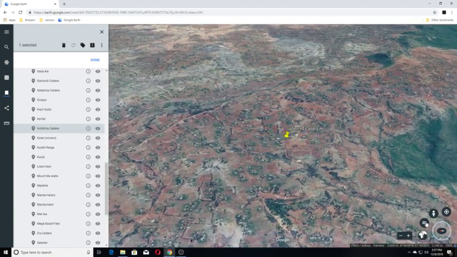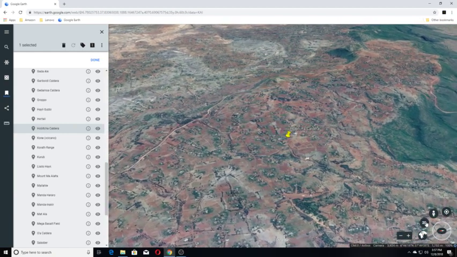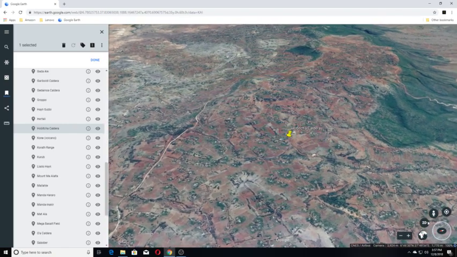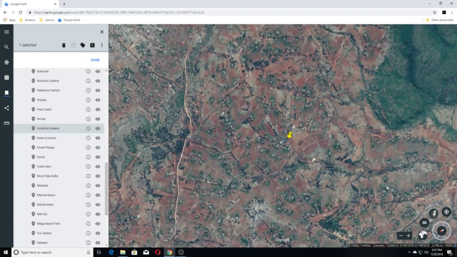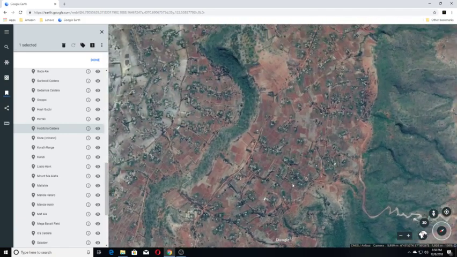This area of young basaltic volcanism is also referred to as the Northern Lake Abaya Volcanic Field. I don't know if we have any views here, but we'll see if we have any. We don't appear to have any at all. So we can see how big this is.